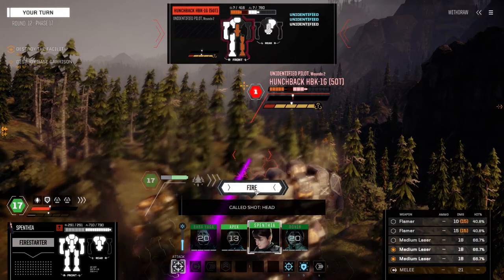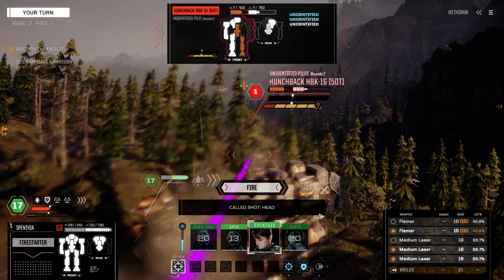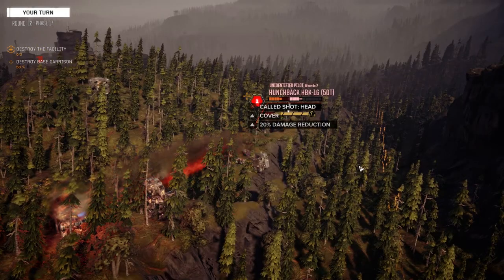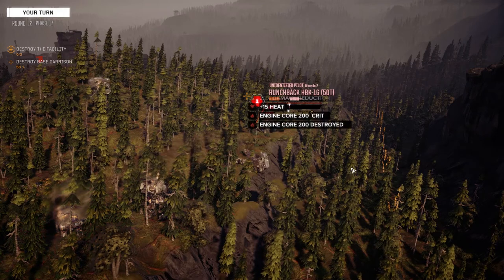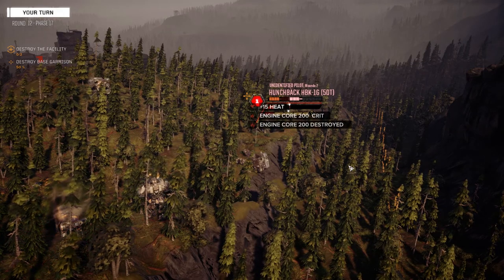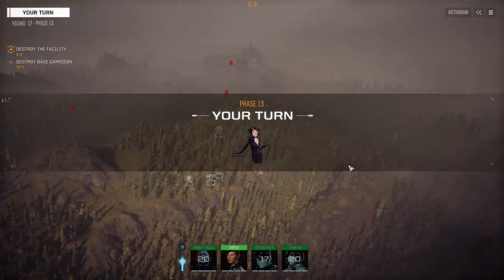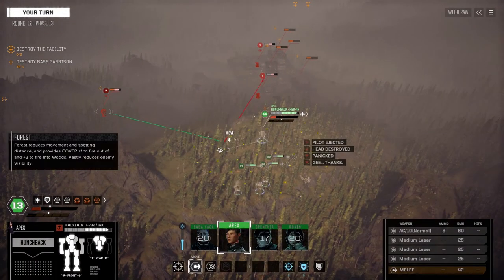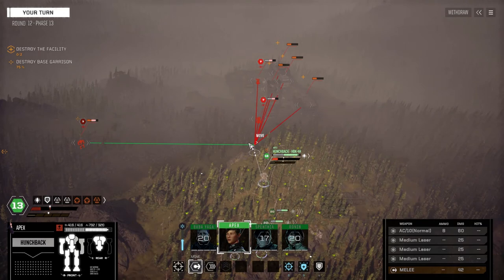Let's take the chance. Drop the flamer on as well. Fire. Roger that. Firing on target. Another hit like that. All right. So he's bailed. Commander. Let's start on the real threats if we can.